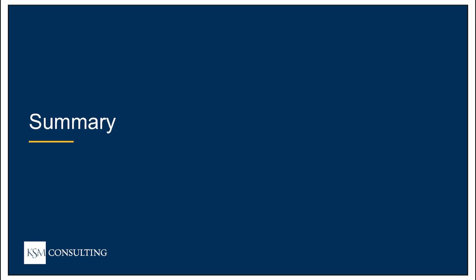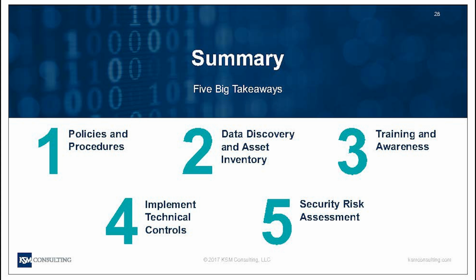So let's take a quick review of these 5 areas again. First and foremost, the foundational policies and procedures. Next, take a look at your data. Try to discover how it's coming into the organization, what different types of data there are, how it's being used, how it leaves the organization, and, in a very similar vein, the asset inventory. Understand what all of the digital and physical assets within the environment are, and where the sensitive data stores are that you now need to protect.